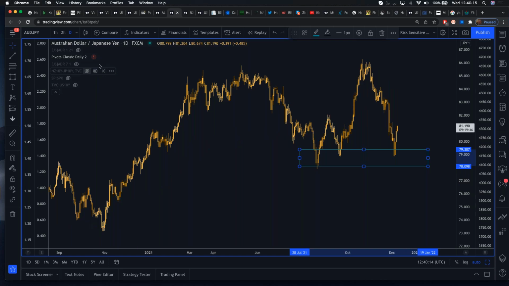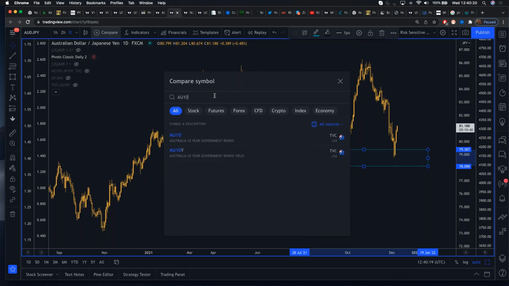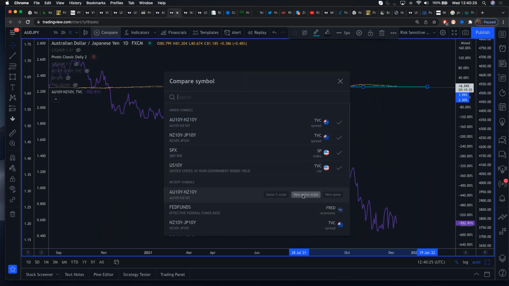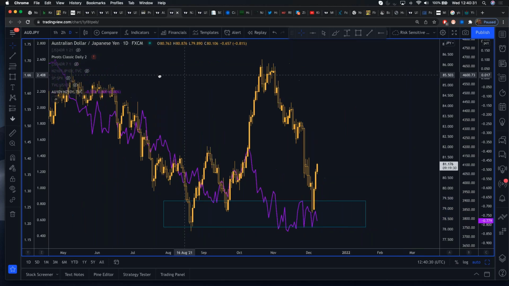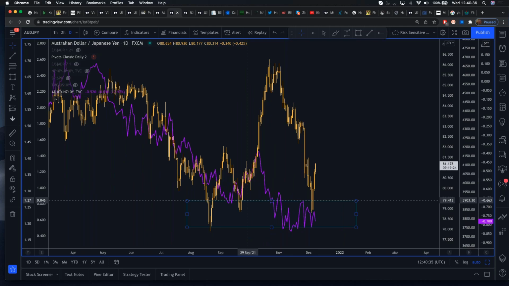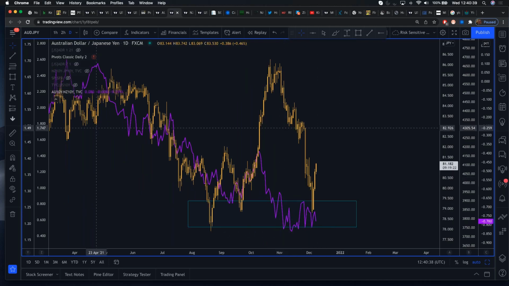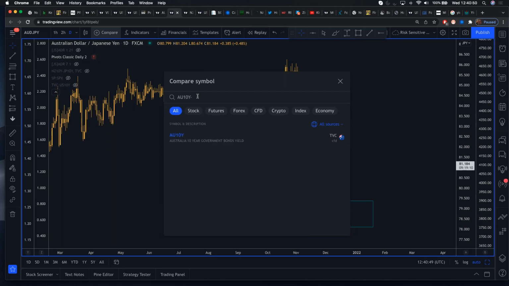And if you look at the bond yield spread here between the Australian 10-year and the New Zealand 10-year, you can see that that's a really decent... you know, this bond yield spread, yes, it's still low, but we could see that be the lowest point, and we could see the Aussie 10... No, not. Sorry about that. I'm using the wrong bond yield spread. I want the Aussie 10-year versus the Japanese 10-year.